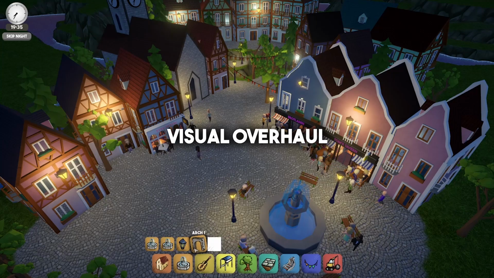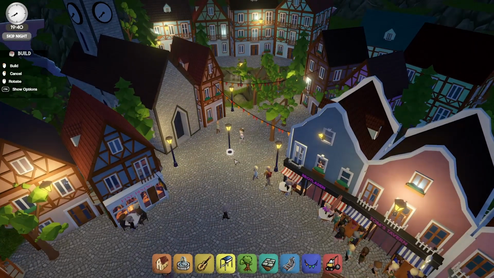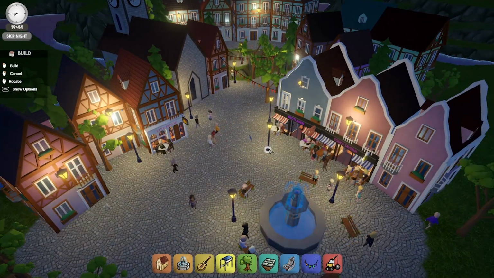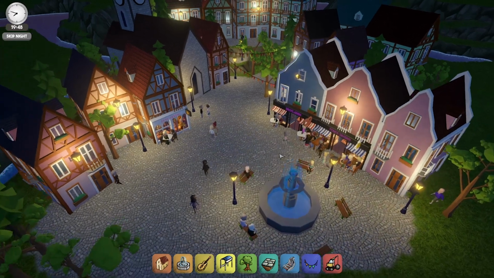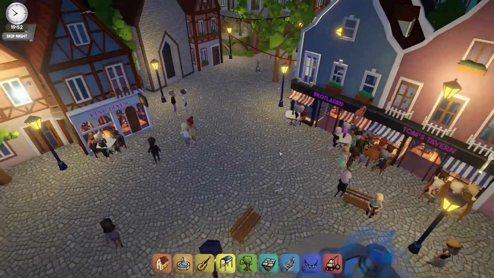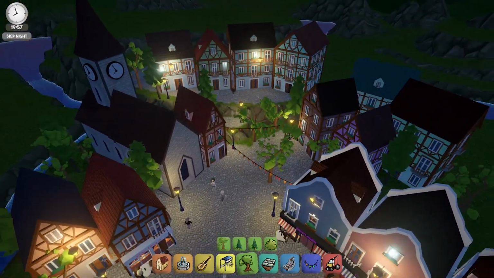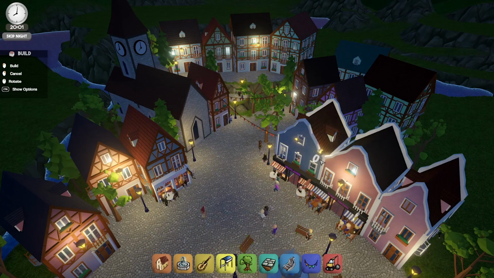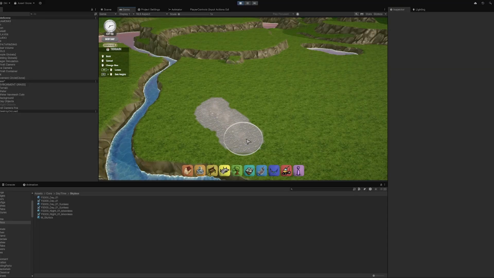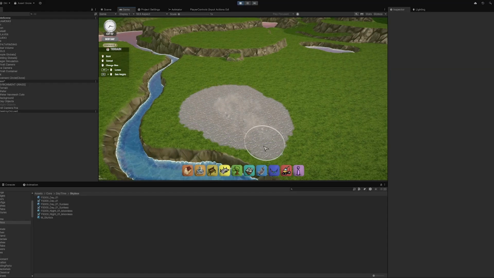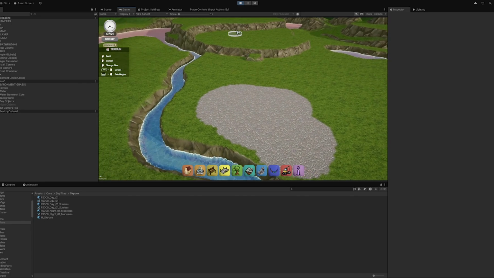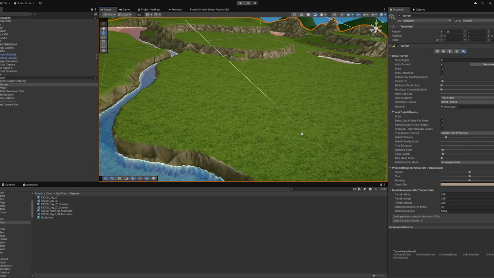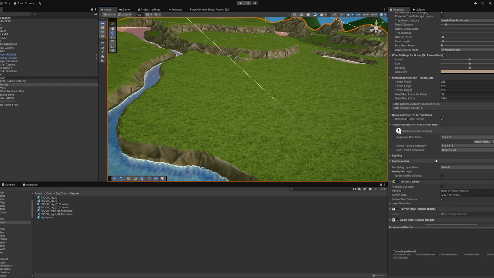So one thing I wanted to do for a long time was to do a little visual overhaul. I like the visual style the game is taking on, but there really were some elements that bothered me and some of the friends I showed the game to so far. One such thing was the paving, which appeared quite blurry and low res, especially on the edges where these clear cuts didn't really work out. So I took on the challenge to fix that.